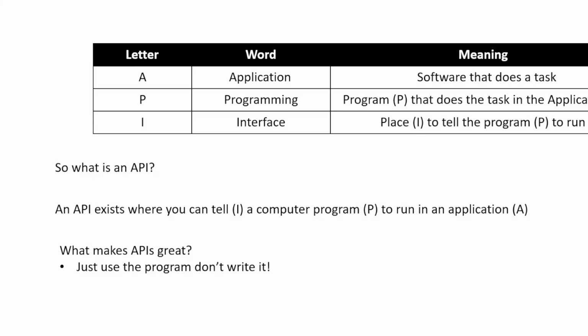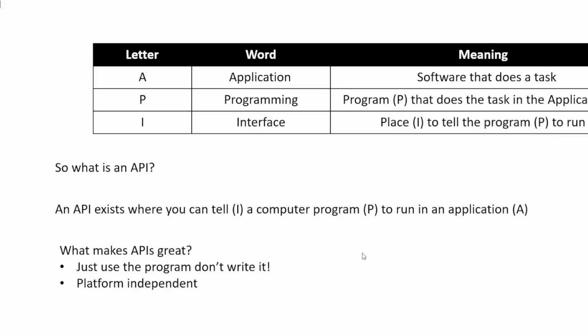Let's look at another reason that makes APIs great. It's platform independent. In other words, you can run this interface from anywhere. I could download this Viber app on my cell phone. I could also download the same Viber interface on a Windows computer or an Apple computer. So whatever platform you're on, whether it's a cell phone or it's a computer or whatever it is that you have, you can still run this program. You just tell the program to run, so it doesn't depend on where it's coming from. You just tell it to run.